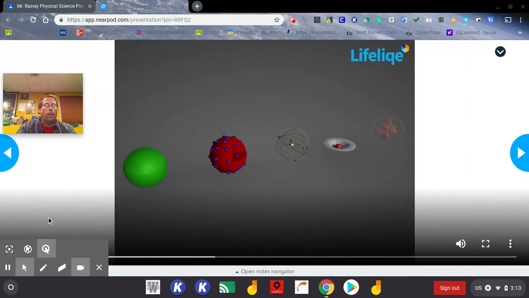So here's the 3D model. I'm not going to play it because it just plays. Here's the original model by Democritus, who thought of kind of a solid sphere model, where the atomos model can be indivisible. Here we have the Thomson model, where we have electrons and protons intermixed like cookie dough through the whole atom. Then we have the Rutherford model, where we see an atom has a nucleus or a big mass in the center. We then see the Bohr model in the last two, and even the modern theory, we see the atoms are basically a nucleus with a cloud of electrons surrounding them.